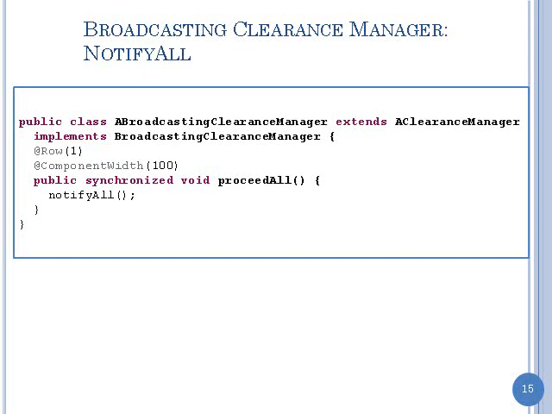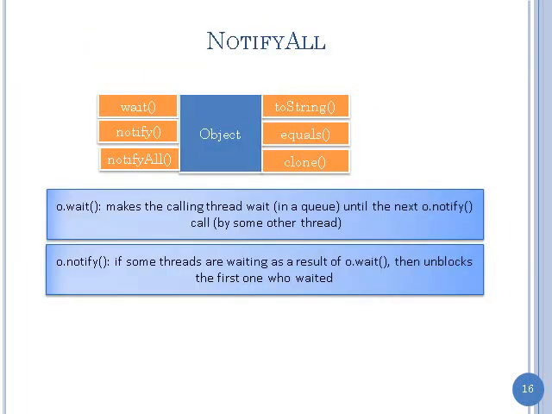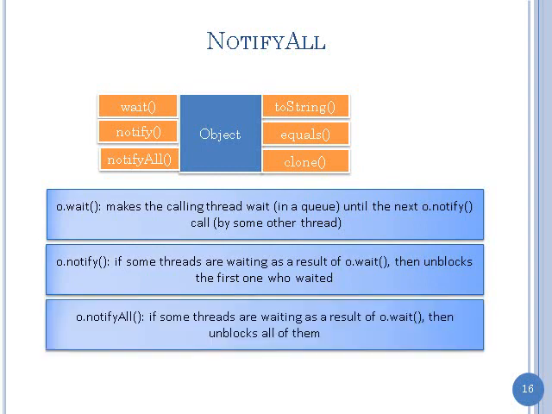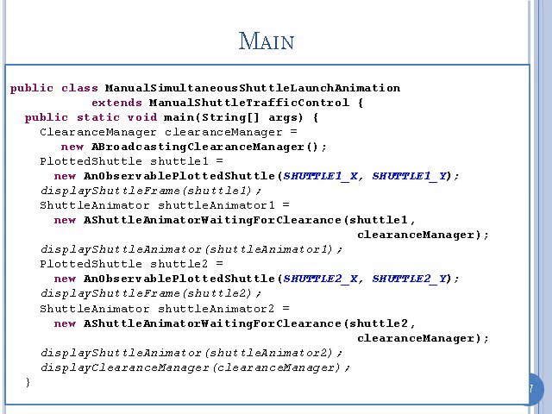So nothing difficult. So now you know pretty much everything needed to do your next assignment with these concepts, except for generics, which I'll cover later. Okay? So notify is another method here. Okay, and here's just some code that goes and makes this all happen. The only difference is that where I had a clearance manager, now I have a broadcasting clearance manager, and that broadcasting clearance manager has this proceedAll method added to it. That's the only difference here.